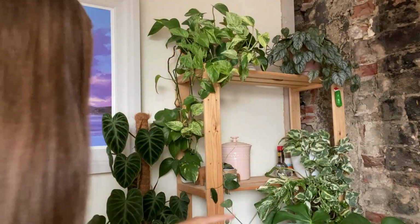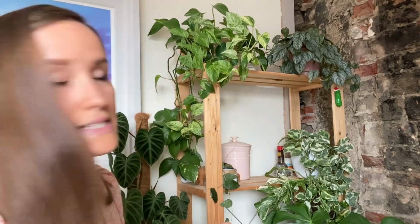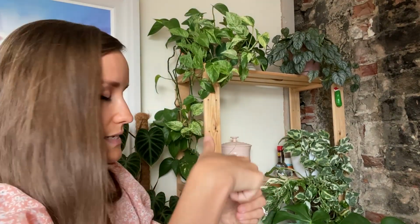I am struggling with it, like actively struggling with it. This wall's even worse than that one, but I'll show you why. It's different. It's not mite related. Okay, it's here in this corner. So the setup, there's a ramekin there, like a little shallow dish, and the root is in there.